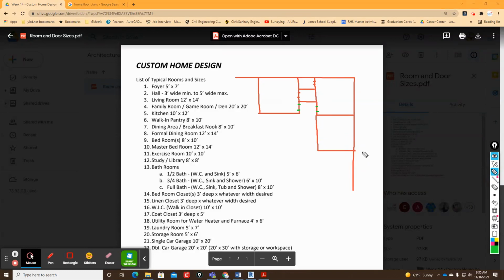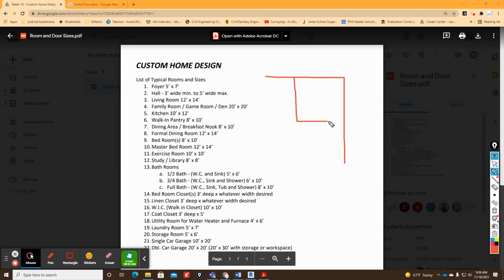You want to make sure every space has a purpose. Okay. Please avoid hallways to nowhere. Please avoid just those weird things. Okay. But hallways to nowhere or not having a purpose. Another thing that happens so much, you have a bedroom and you do all these other things. And by the way, what makes a room a bedroom? The rule is a closet. If a room does not have a closet, it is not classified as a bedroom.